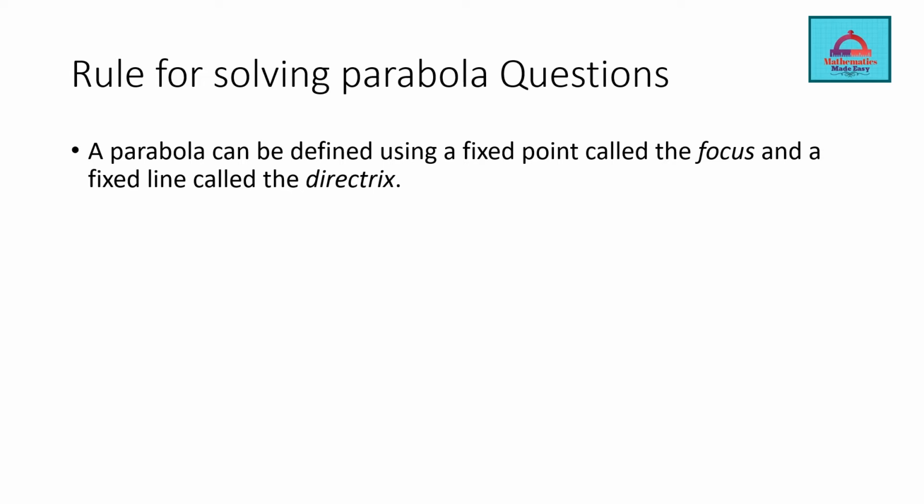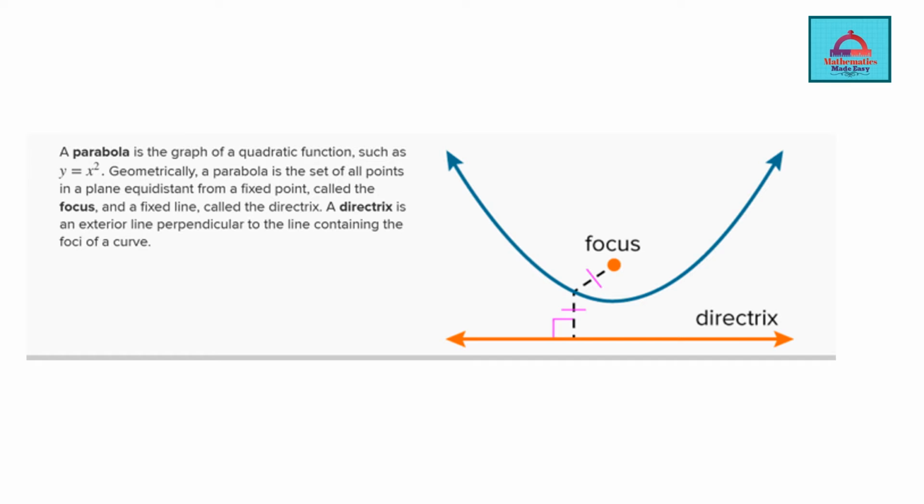So now, the basis for solving parabola questions. The rule for solving the equation of a parabola comes from the definition. A parabola can be defined using a fixed point called the focus and a fixed line called the directrix. This is going to be our mantra for today, which we are going to be using for solving problems.